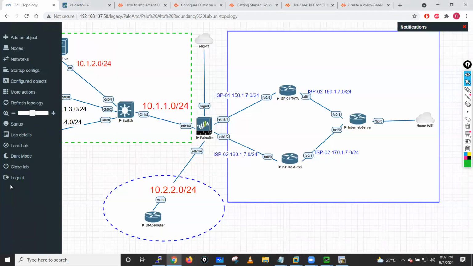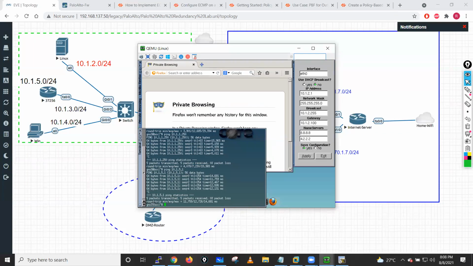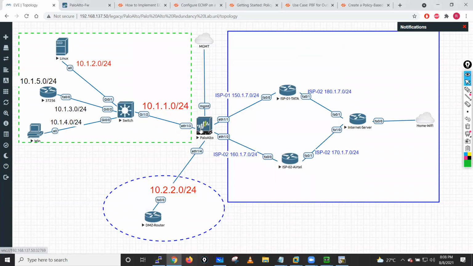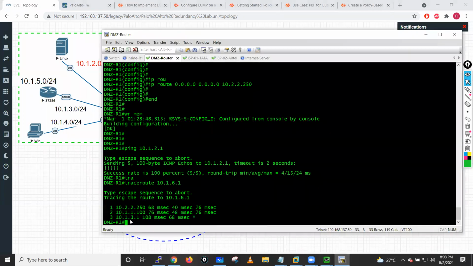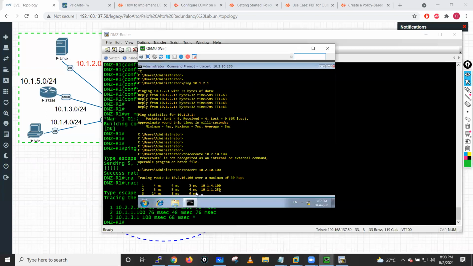So this is how, guys, we can trace these things if you want. Actually, I've also run the trace route on my Windows machine, so let me just go there. See, the first hop is 10.1.4.100, which is this route switch. Then it will send that traffic to the firewall, then the firewall forwards to here, and this will give the reply. Like this the trace route will work. See, 10.1.3.1. Not here, this one. So now the firewall, now you will see 10.2.2.100, the IP address of that router.